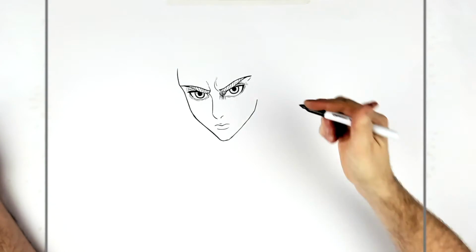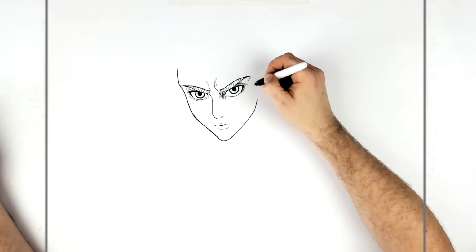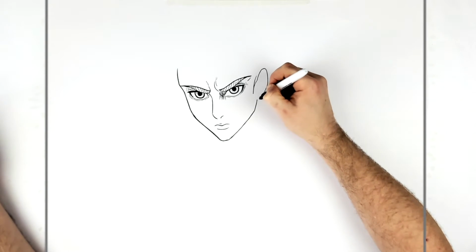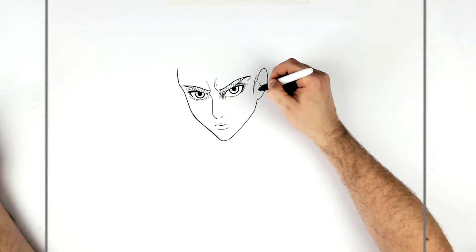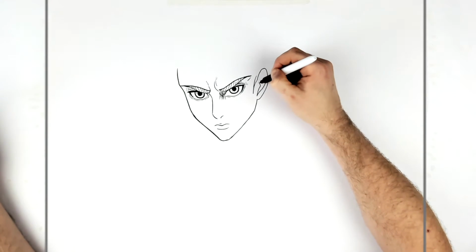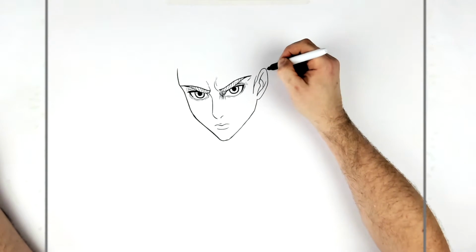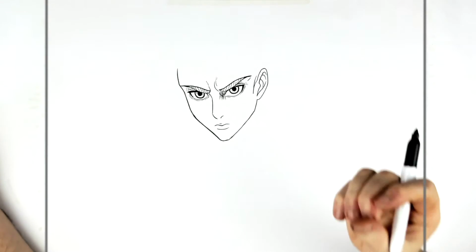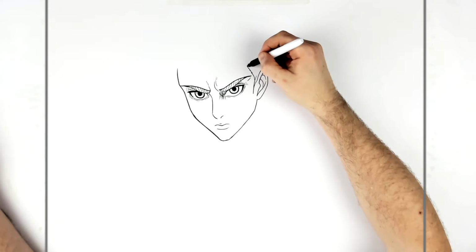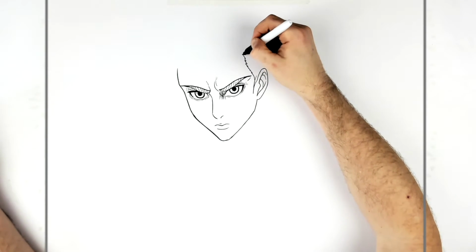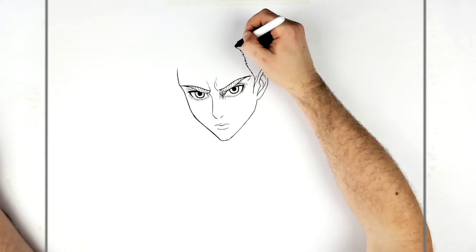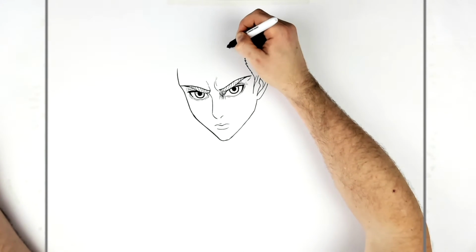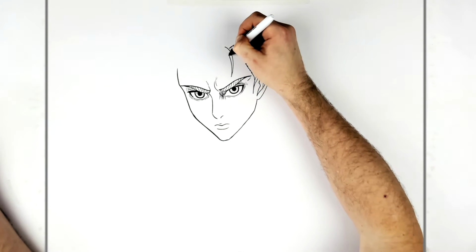Right, so then his ears and his hairline. So we've got like a sideburn, but it's a long piece of hair that just sticks out here. And then his ear just curves around like so, down back into his jaw. And then you have ear lines inside, this kind of thing. And then his hairline starts to go up the side of his head, right? So you just add this sort of zigzag pattern. And you start to get hair spikes that come down from his head, right? So they'll go like that for his fringe.